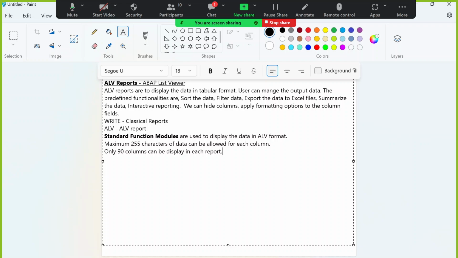Okay. So if you take, for example, material number, what are the formatting options you want to apply? I want to display that particular column in the third position as the third column, right? I want to highlight that column, or I want to add some hotspot. What do you mean by hotspot? When you are browsing, when you keep your cursor on any specific link, which icon does it show? If you keep your cursor on any specific URL, it will show a hand sign, right?